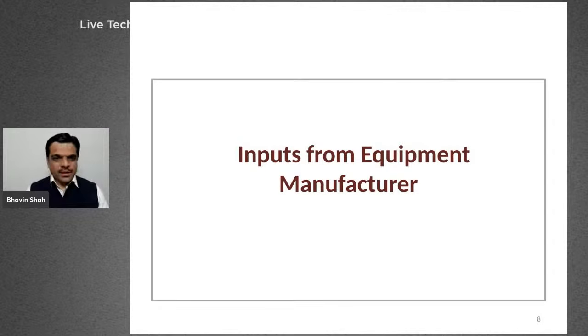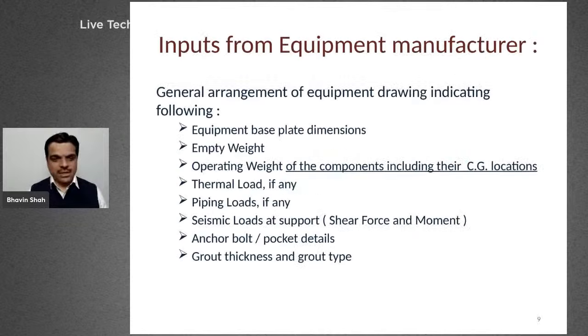So if we talk about inputs from the equipment manufacturer, that was one of the questions: what kind of inputs are we getting from the equipment manufacturer? Here I have tried to summarize the details which will generally be included in the equipment manufacturer's detailed general arrangement or load detail drawing. And if any detail is not there, then we always put up a question and discuss with them, and if it is to be considered, then we include it. So let's quickly see one by one what the basic details are.